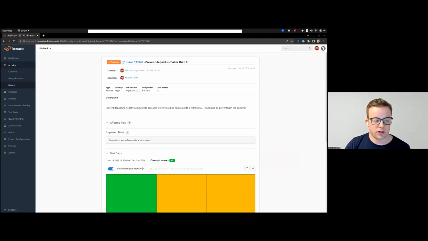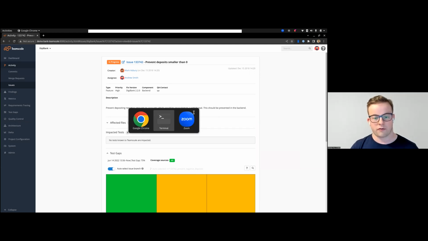And we want to test now this issue because I'm responsible for testing. By reading the description, this issue should prevent depositing negative amounts, which would be equivalent to a withdrawal. So we want to do this right now, test if we can deposit negative amounts.